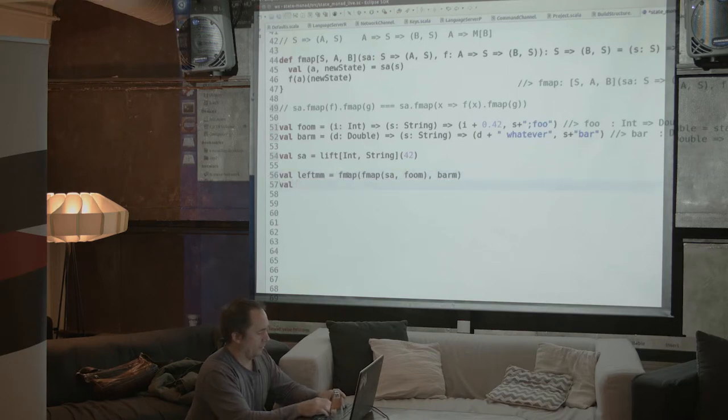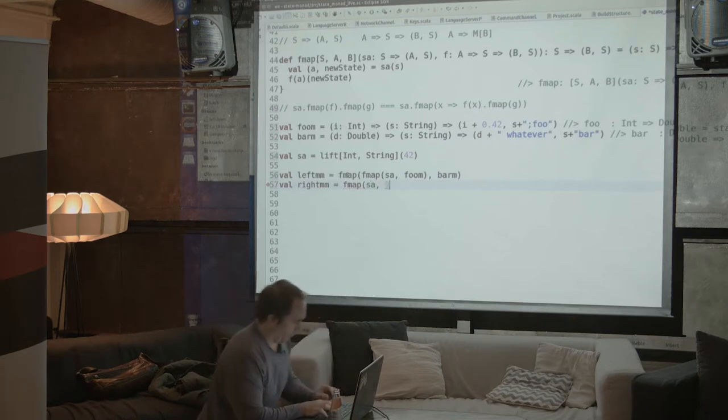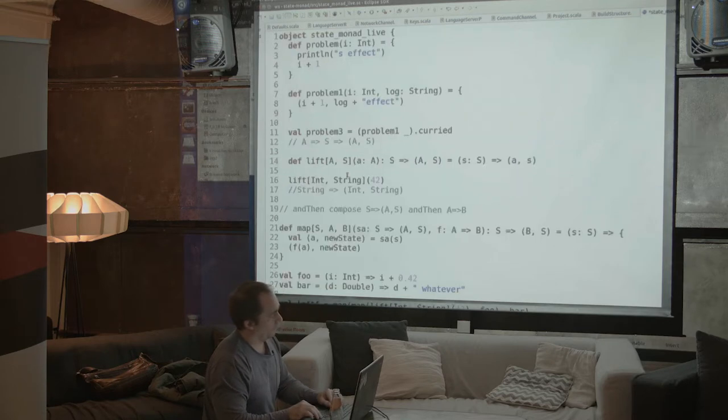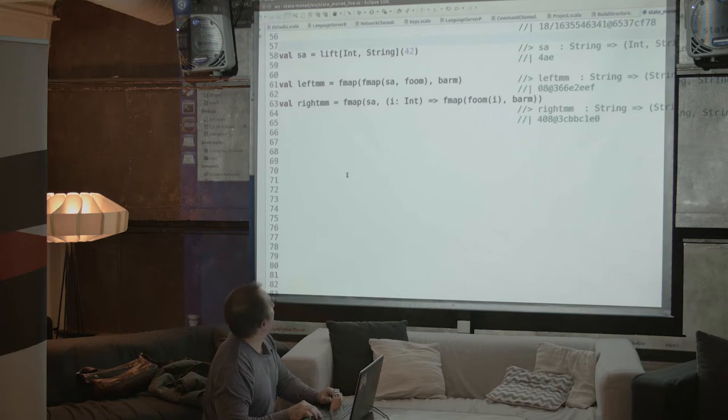My right side is, so now I'm flattening it a little bit. Here I create a function which is getting an integer, and I apply this integer to my function. But of course, before that, I have to call fmap. And here I have a bar n, one and the second. Let me save it, to prove that I'm correct. Yes, I'm correct. All of these things are already interpreted by the compiler, no errors.